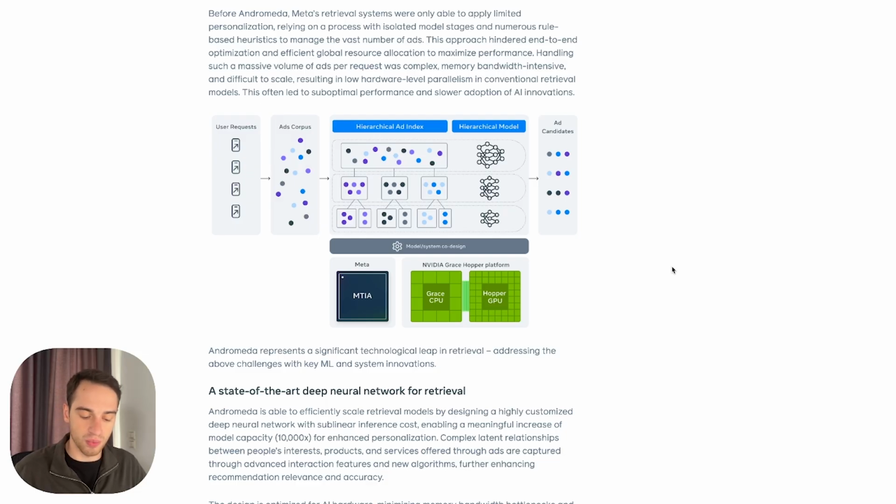But essentially, now that they can compute a lot more data, it gets all those stats: time of day, the context of that specific person interacting with the Meta platforms, and the previous ads they have engaged with. It has a better idea of which ad can actually be delivered to that specific person.